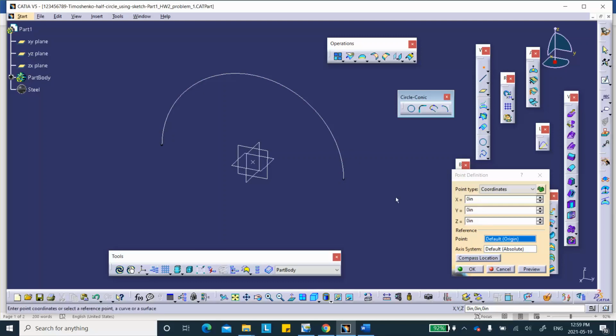That orientation point cannot be on this curve, cannot be on the continuation of the curve. Continuation of the curve means if this thing goes down here, it's the continuation. The reason is that CATIA projects, it creates a normal from that point to that curve, okay?